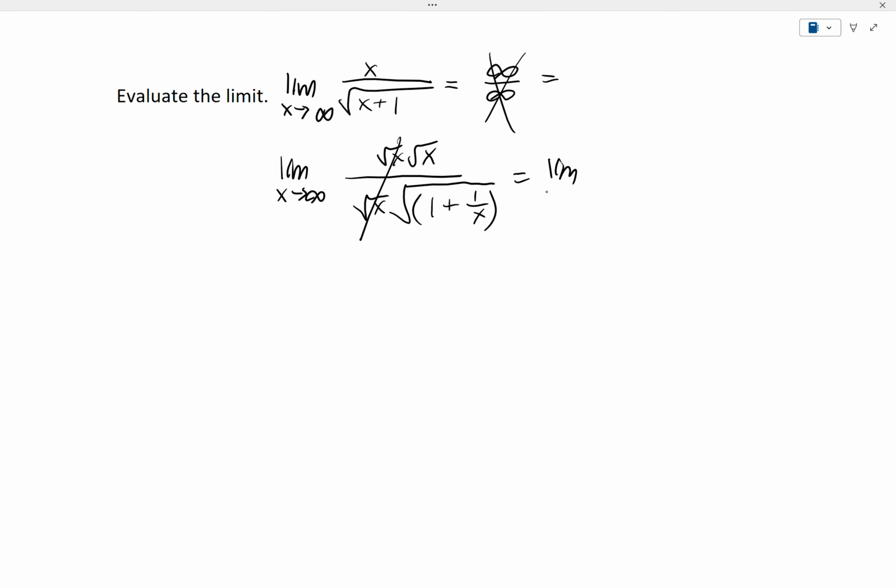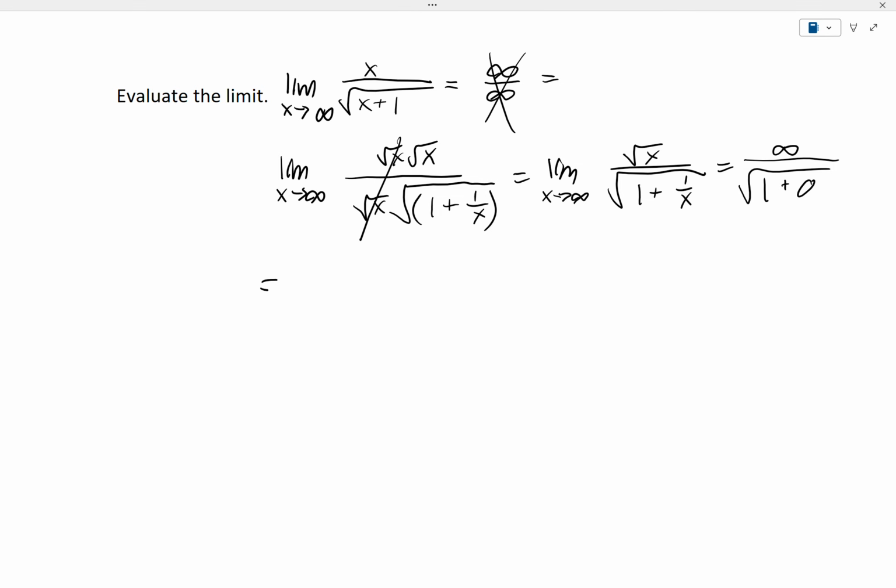And we're left with the limit as x goes to infinity of root of x all over root of 1 plus 1 over x. And the trick was to get our denominator to have this 1 over x down here. Because now, whenever we plug in infinity, we know that 1 over a number that is approaching infinity is just 0. So we plug in infinity in the denominator, we get 1 plus 0. In the numerator, we get the root of infinity, which is infinity.